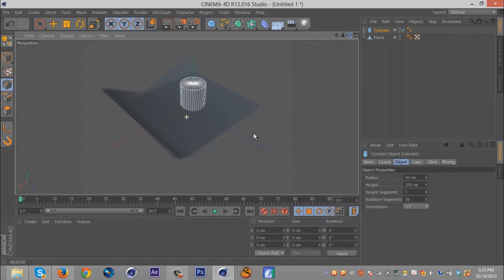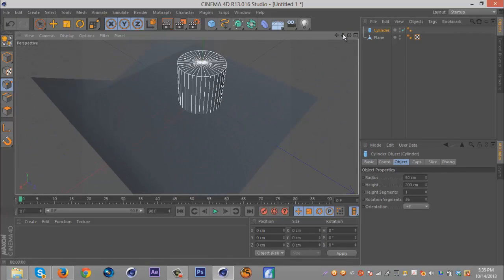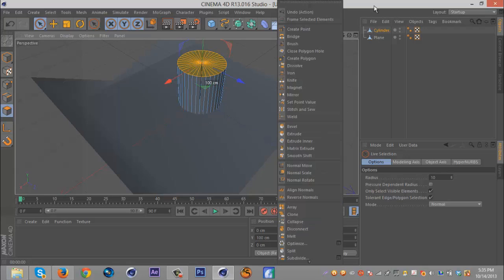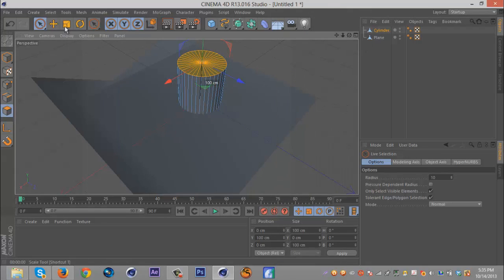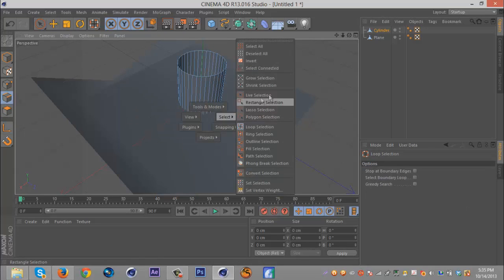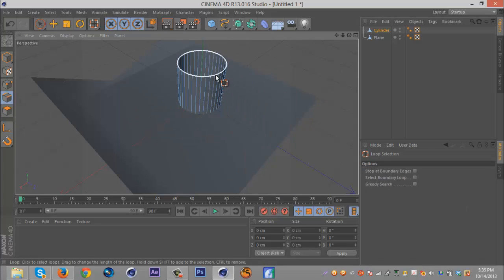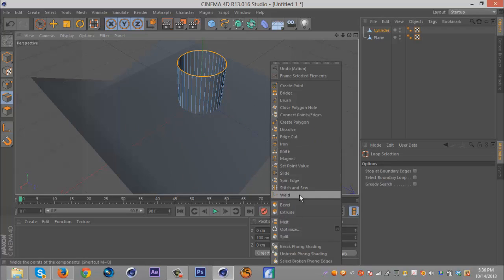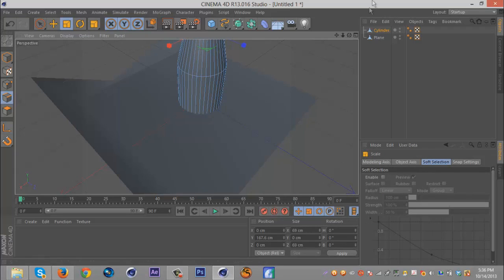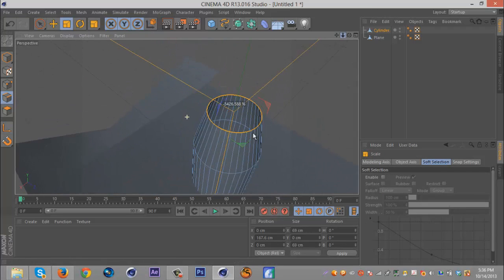I had a cylinder, and I'm going to click C, and I'm going to select the top of this, and I believe I deleted this because I tried to shrink it, and the edges did not come, so I had to do this. Then I had to select the edges, and I extruded them, and then I brought them close to make the front of my spaceship.